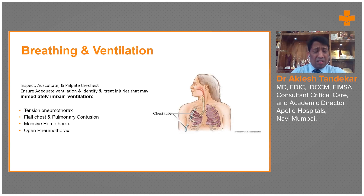In massive hemothorax, the jugular veins will be collapsed, the patient will have hypotension, reduced air entry on that side, and dullness on percussion. An ICD should be inserted, but when a gush of blood comes through, it should not be rapidly drained — it must be clamped after every 250 ml. If ICD drainage exceeds 400 ml per hour, a cardiothoracic surgeon should be called immediately, and the patient may need thoracotomy or vascular surgery.